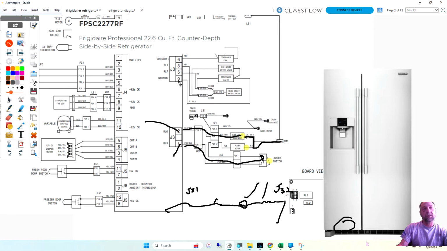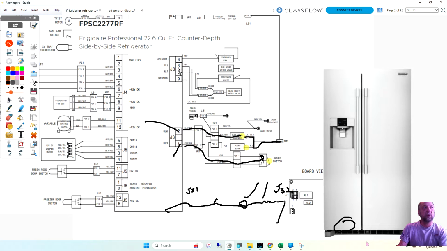So guess what? They're on the same plug, aren't they? This is J3 and this is J3. They drew it. There's not two separate plugs there. It's all the same plug. The drawing, it looks like they're two different plugs on your board. It's just a different location. It's controlling different parts. But look, this is 1, 2. There's a space here. That doesn't mean there's a space on the original plug.